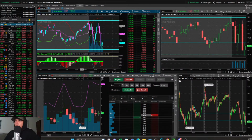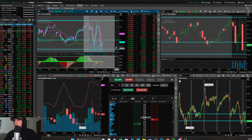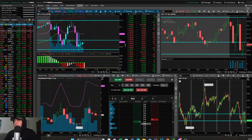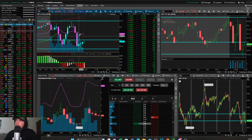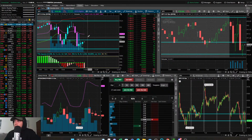I tried to play the cup and handle, and I got stopped out, but I'm only down $50. So I'm waiting for a little more of a move over here. It's only moving like 20 cents at a time. So if I were to go for anything, it would be puts. I don't know about right now, though. It's kind of starting to gain that strength. This volume candle always shows me that it's kind of hammered in a bottom, which kind of freaks me out. So this could start chopping up and start pushing its way back above this 411.